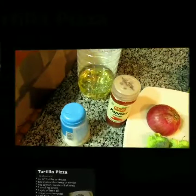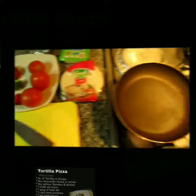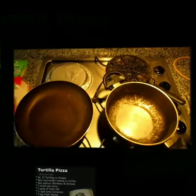and some oil, some paprika for color, and a little bit of salt to season things up. Didn't exactly have the cooking gear I wanted either, but the pans, the pots, and the little arepa cooker on the back are going to work just fine. Anyway, we'll walk through this step by step, and at the end you're going to have a pretty kick-ass arepa, salmon, and homemade sauce pizza.